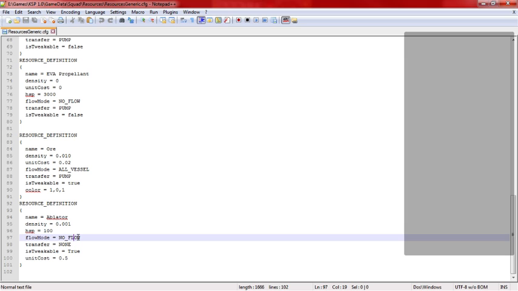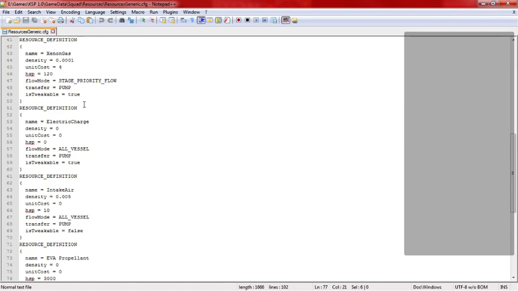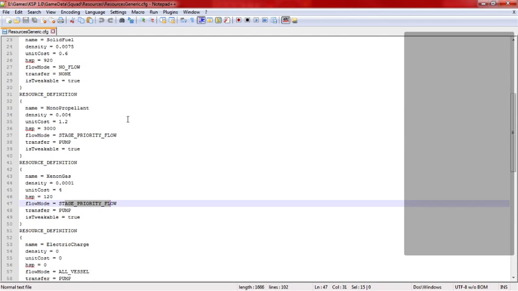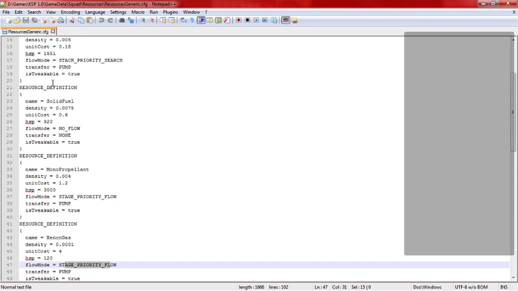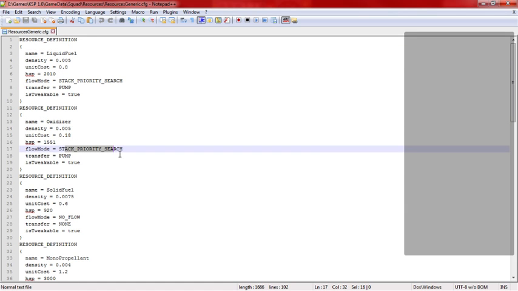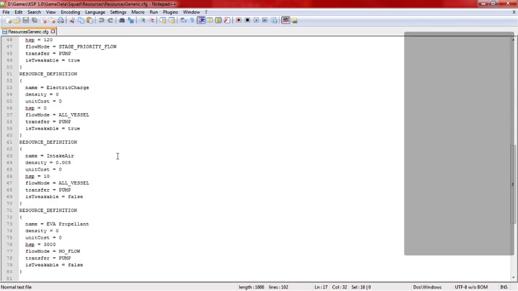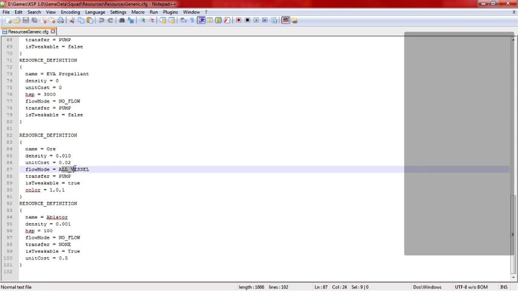Flow mode, well, all of vessel, no flow, stage priorities, and they're the main one. Oh, stage and stack priority. Now, cool. So, no flow is basically it doesn't flow around your ship, just takes it from the tank it's connected to. All of vessel takes from all the tanks on the vessel equally.